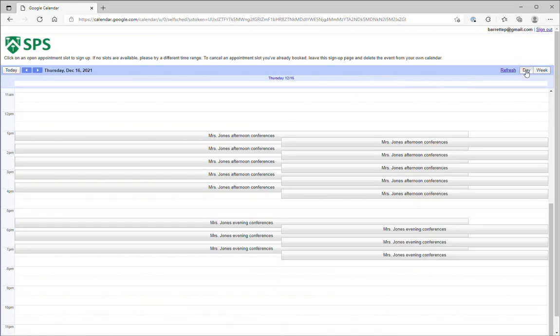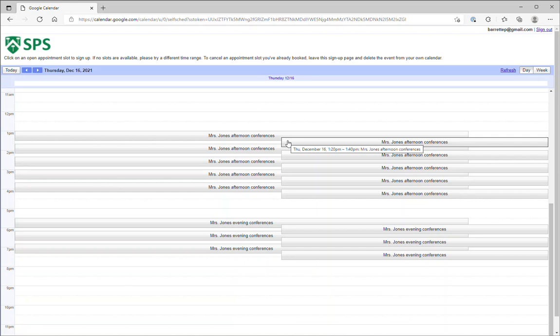So if I look at this in day view, it gives me a much wider view, you'll notice that each button has the whole title of the event that we set up. So I have my afternoon conference buttons here and my evening conference buttons here. And as I put my mouse over a button, it tells me the time slot. So it looks like the buttons overlap, but the time slots themselves don't overlap. So you don't have to stress about that. They just make the buttons nice and big, easy for people to read and easier for people to click on or tap on their phone.